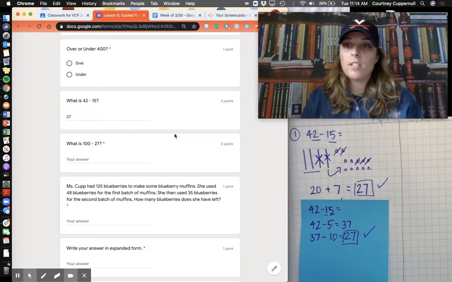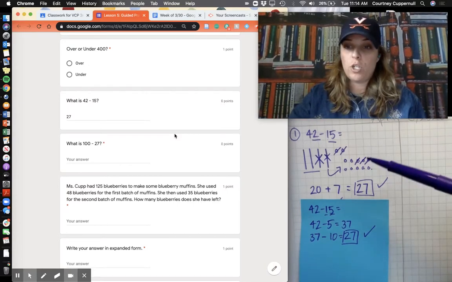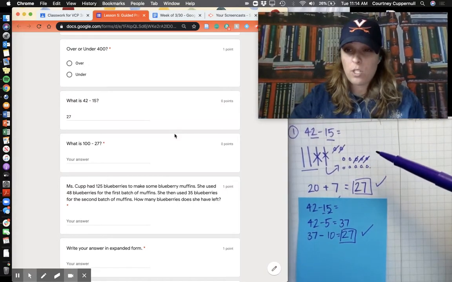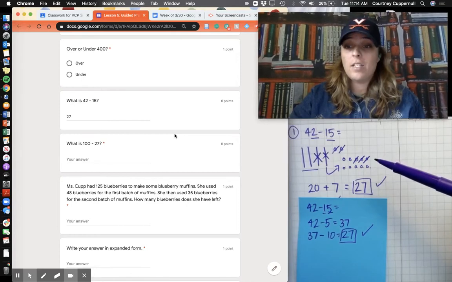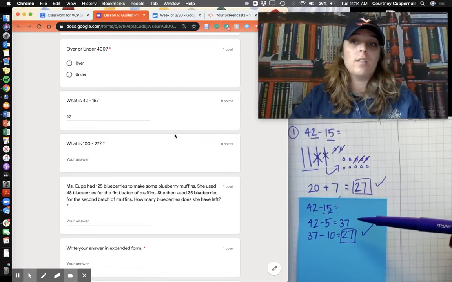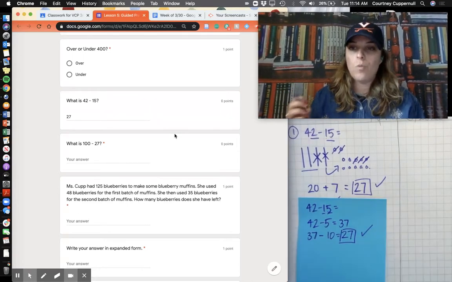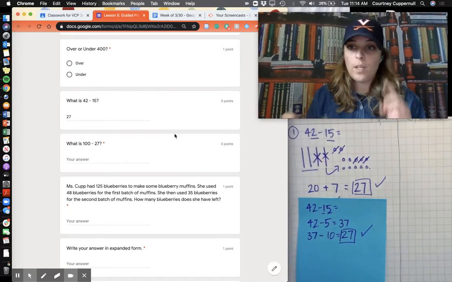I want to give you guys about 3 minutes to try this by yourself. I want to challenge you to please use this picture strategy. If in that 3 minutes you're able to use the picture strategy and you're still with extra time, go ahead and try to do it with number sentences as well. But I just really want everyone to be using this picture strategy so we understand what it's like to break the numbers apart. Capiche?